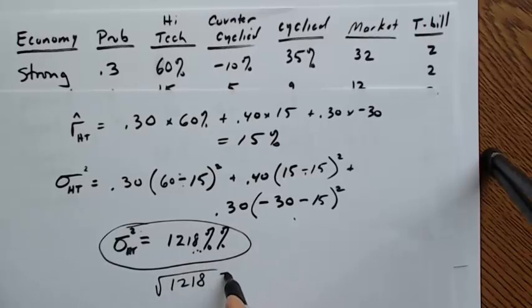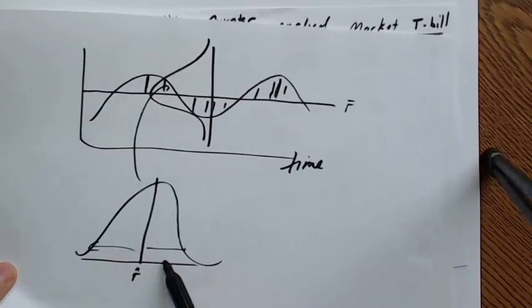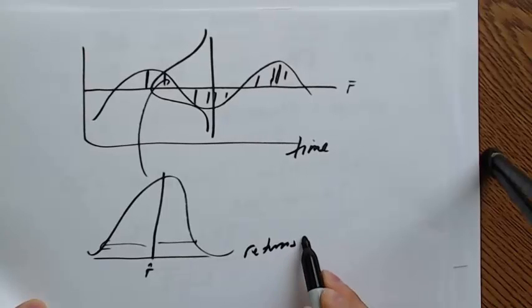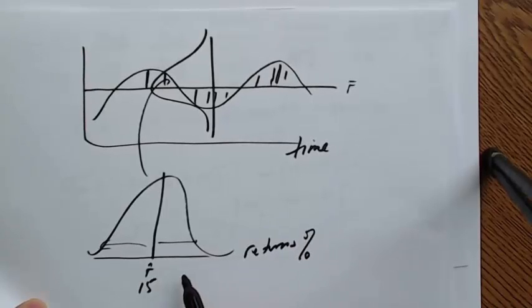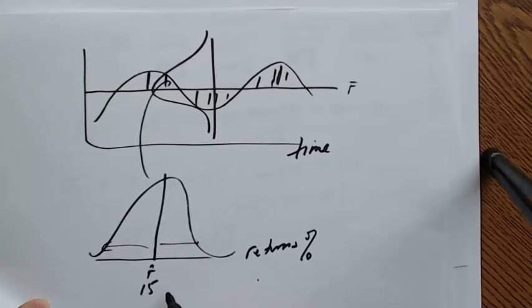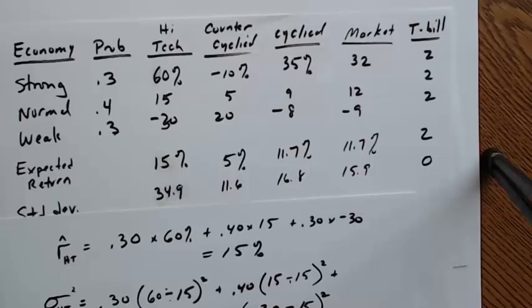I want to get back to original units, because when I look at these normal distributions, I got to look at it in returns. This is not returns squared. This is returns. This would be 15%. I got to compare it to a standard deviation that's 15%. I can't compare it to a variance that's in returns squared. So I got to get back into original units, and then you can wrap your head around that a little better. And when you do that, you get the 34.9%, and that's what it earns a single.